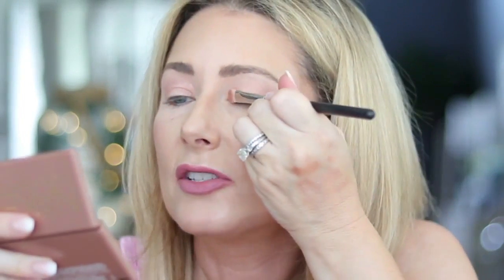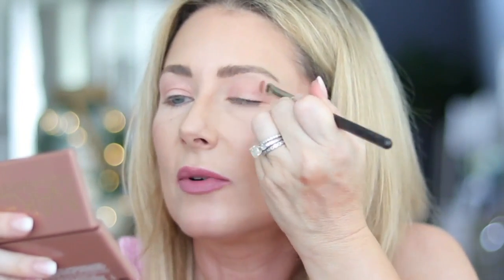No, I'm going to put it all across the lid. How about that? It's very creamy to the touch, but I'm just not seeing the shimmer and the richness of tone that I would expect to get from an Urban Decay eyeshadow palette. Now, they do say that these can be applied wet as well. I'm not going to bother with that because if they can't perform well dry at this price point, then I would stop you here. I'm also going to try applying it with a brush to see if that works better.